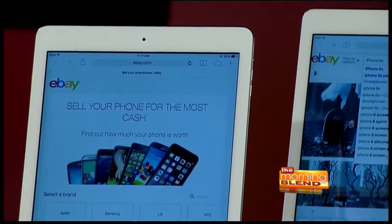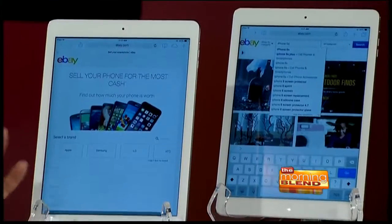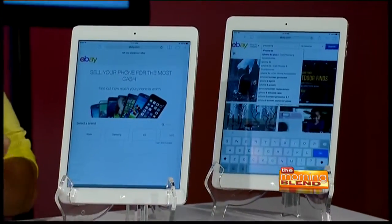Easiest, simplest, and fastest. You get the most for your money when you actually sell your old smartphone on eBay. The numbers never lie — somebody selling an iPhone 6 with 64 gigs this week on average is getting around $480 and then some. So take 30 seconds on eBay — it's a super simplified process — get some extra money, and then you can go on and get the new 6S on eBay too. It all comes together full circle.